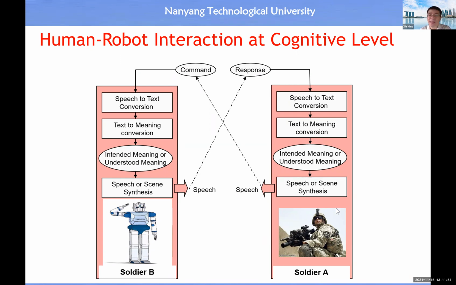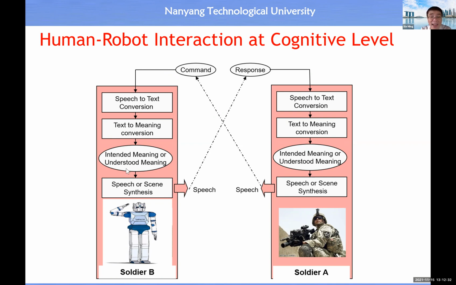see at the human side, we must invoke this mental capability. The first one is to convert speech to text. Second one is to convert text to meaning. And the third one is to store understood meaning and to generate or reproduce intended meaning and convert intended meaning written in the form of a language into speech. And then we speak out the meaning through the voice, all right?